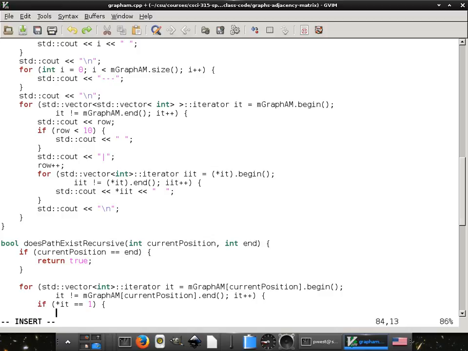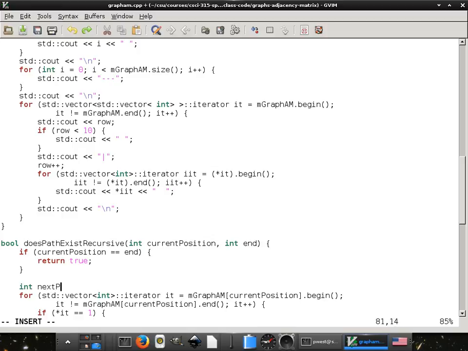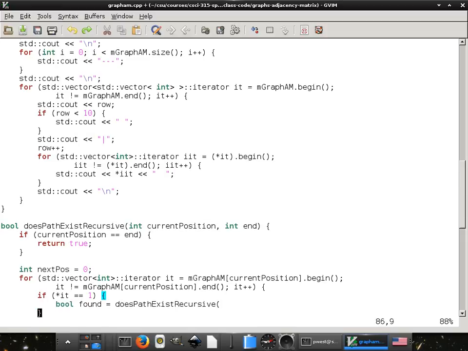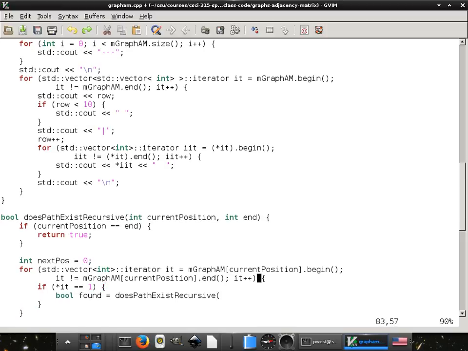We recurse. Does path exist with the new point, which is, wait, what is the new point? Next position equals 0, next position plus plus.